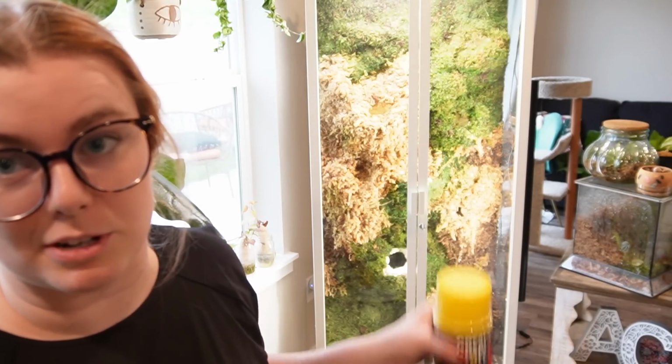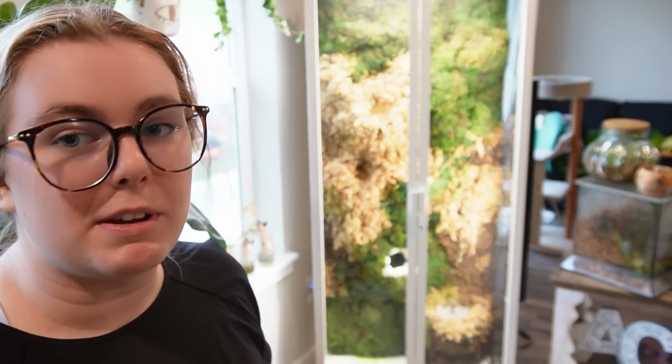I did decide to deconstruct my other paludarium, like the actual paludarium, not the living walls, the IKEA cabinets, but whatever company makes the paludariums. I feel like this is gonna keep in a lot of the humidity, especially after I silicone it. This is my first time doing it with someone else. I invited Devin to come over and hang out while I do it, but then he was like, do you want help? And I was like, I'm not gonna say no to help.